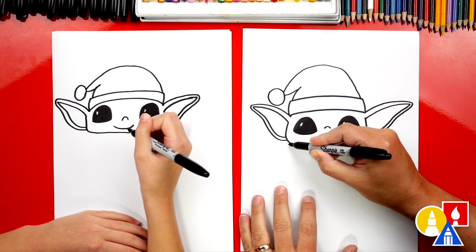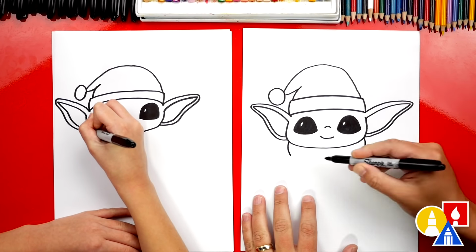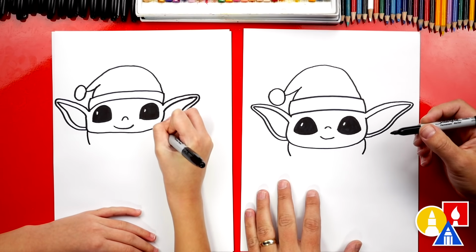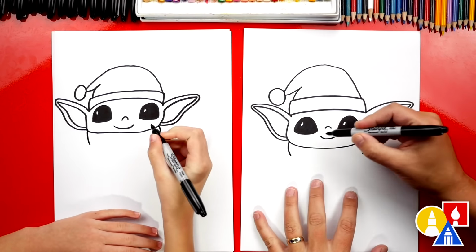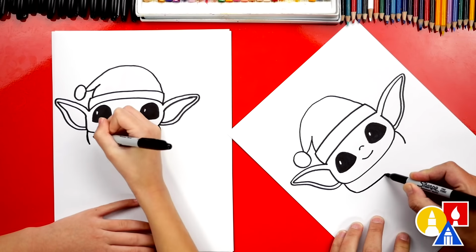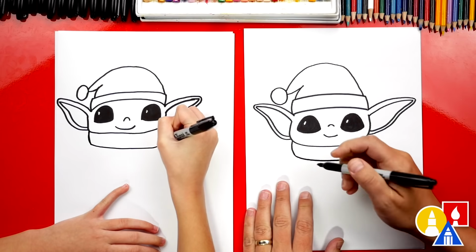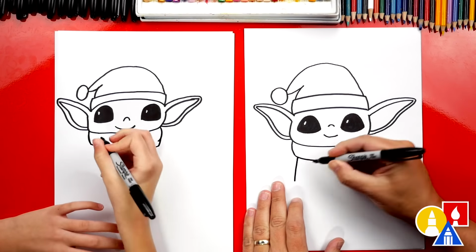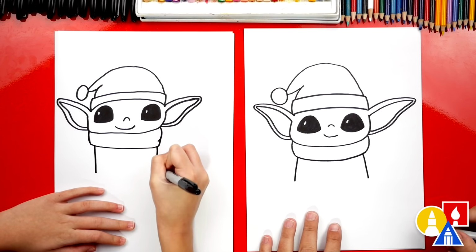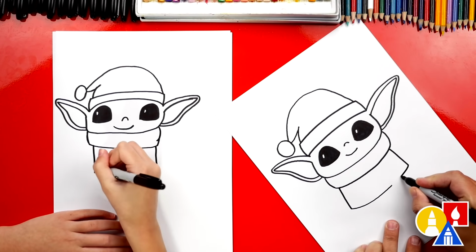We're going to draw a little curve that comes out from the side over here and out on this side too. This is the fluffy part on the top of his Santa cloak. Or clothes. Clothes. Yeah. He stole Santa's clothes. Yeah, small Santa. We're going to draw a curve that now comes all the way over to the other side. Yeah. And then we can draw a line that comes down on this side and also over here on this side. And then we can also connect those lines together too, like that.